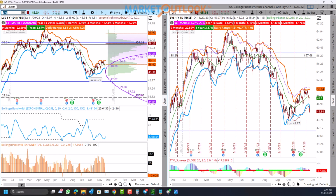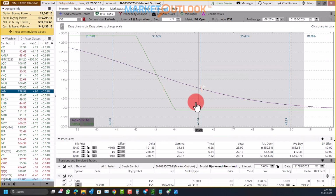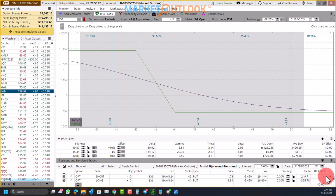So what we decided to do was to do a bearish trade on it, of course. We bought the 44, sold the 42. This is what it looks like on this chart with a regular position size. We did this in the Market Outlook Live, right? There's our normal position size for a directional trade, which is half of our normal position size for a non-directional trade. And then you have about a 3-to-1 reward to risk ratio, a little less than 3-to-1. So really like the setup there for our trade idea of the day.